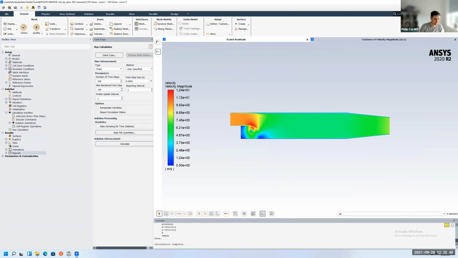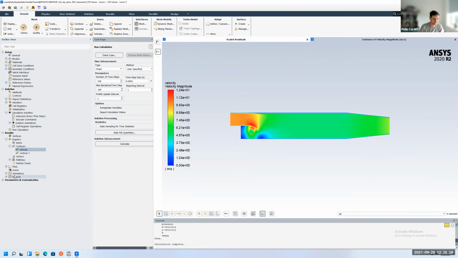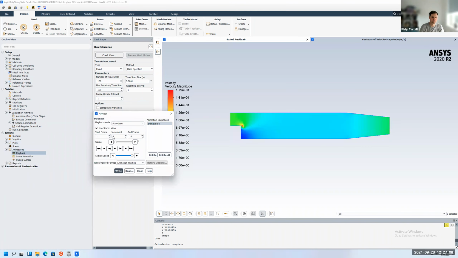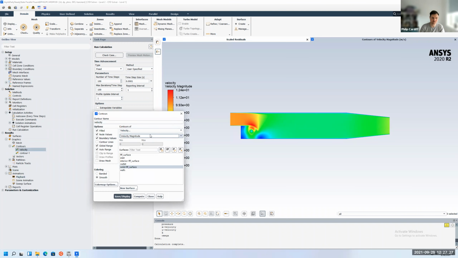So is there anything else we can look at here? You can look at the path lines and things like that. Contours. Let me go to the playback here. So animations, playback, just so we can play our velocity field. You can see that vortex is still starting to be generated, and if you keep running that on, that will become separated and more ones will develop. If you took the average of all of this, as you kept running it, that's what the RANS approach is giving us.